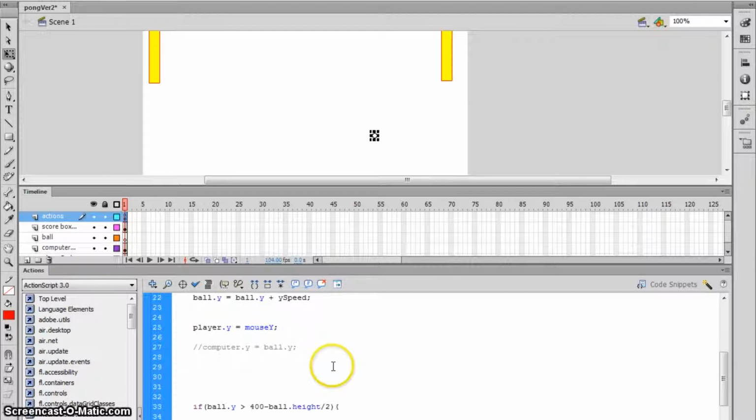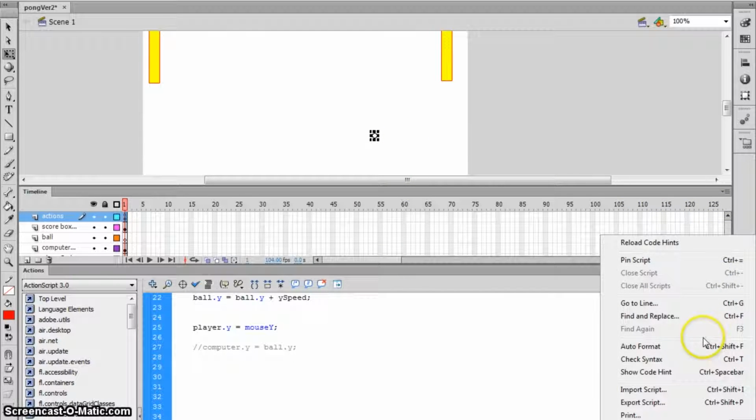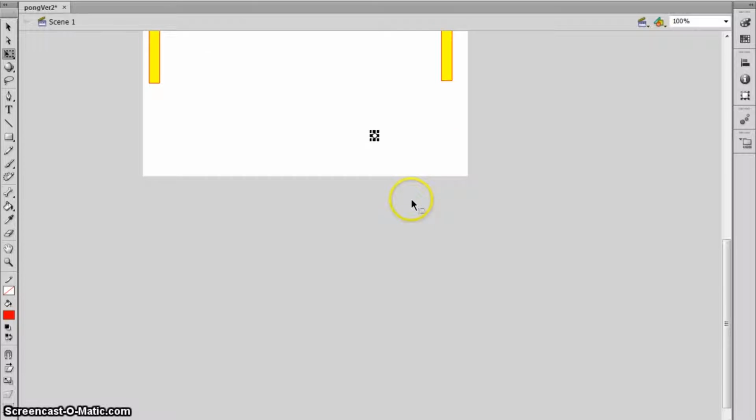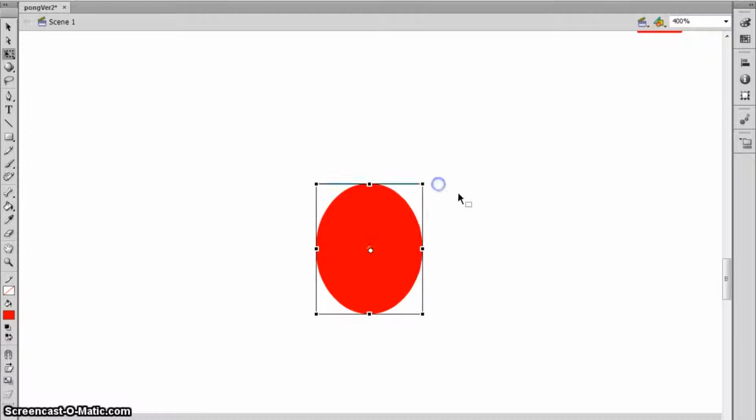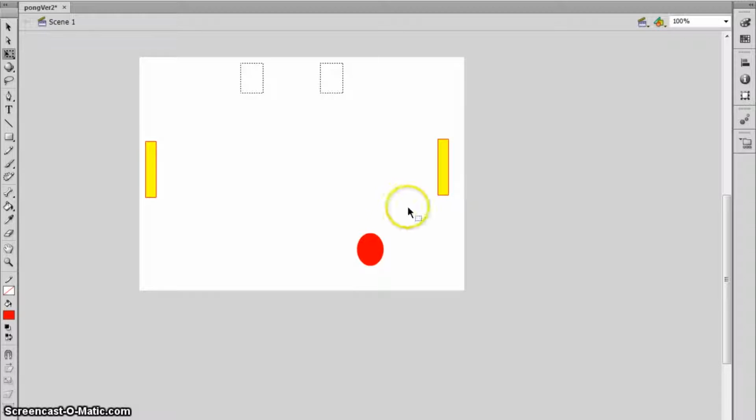So this is the technique that I'm going to use for my game. Let's just get rid of this ActionScript screen for a minute, and I'll try and explain what my thinking is. Just going to make this bigger so it's obvious what I'm talking about. Okay, so this is going to be my computer programming logic for controlling the computer paddle. Whoops. Just going to move this down here.